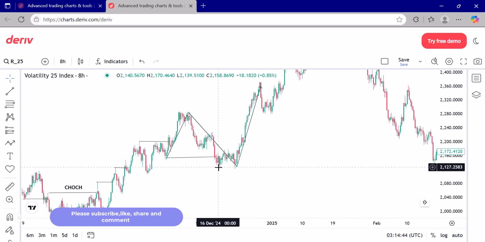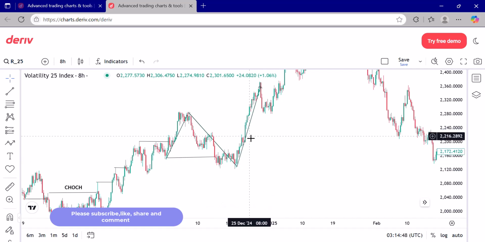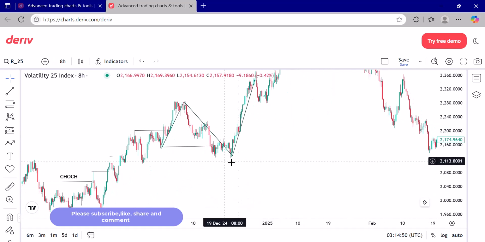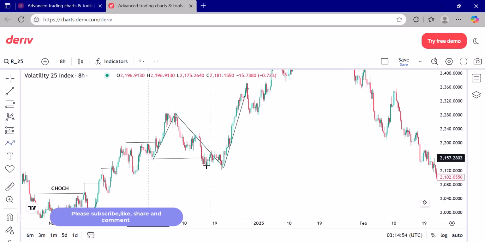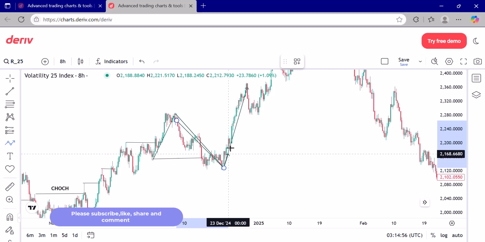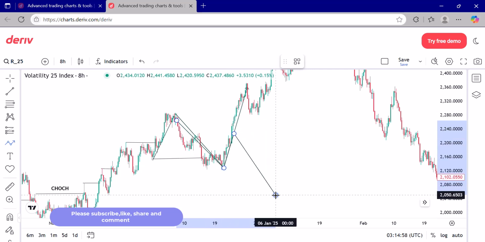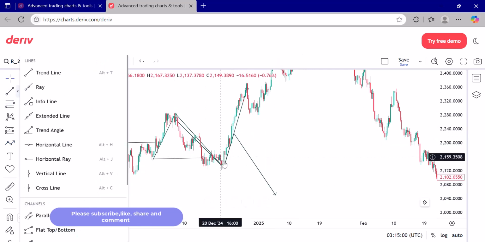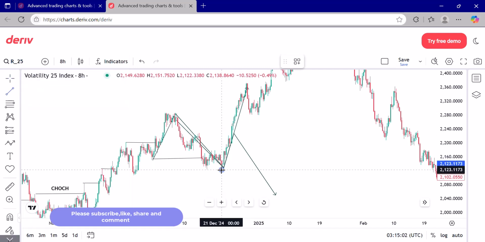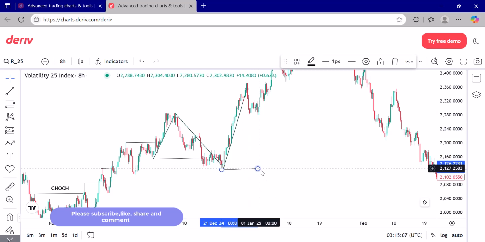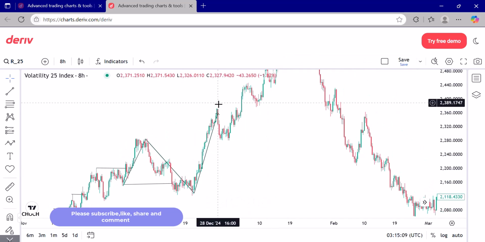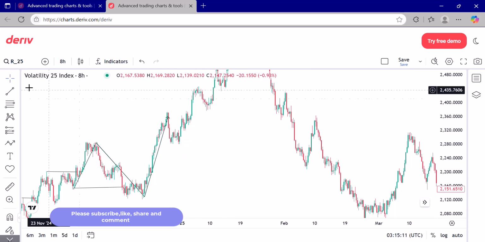Because this low that was created did not create another low that broke this previous low. So this previous low was not taken out, and the market continued an uptrend. Had it broken this low, that's when it would have continued in a downtrend, but it didn't. So it went up instead. It continues in an uptrend, and there was a break of structure, and it retraces.